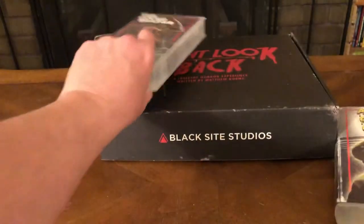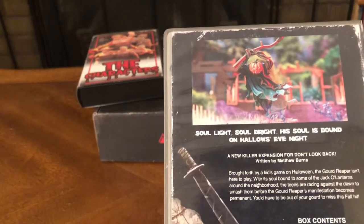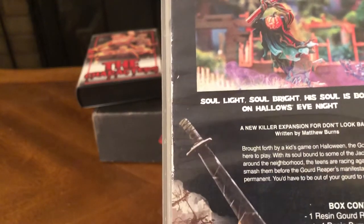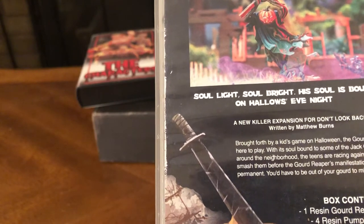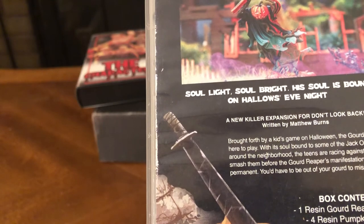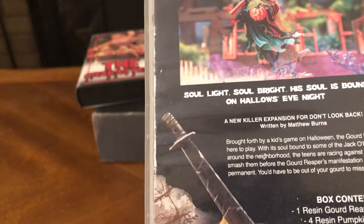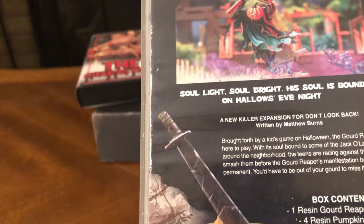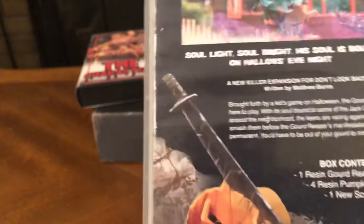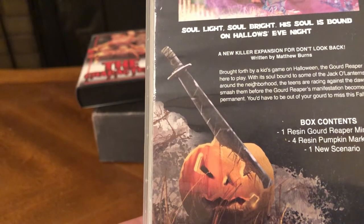Sorry, I didn't read the back of this one, so I'll read the skin real quick for you. Soul light, soul bright, his soul is bound on Hallows Eve night. New killer expansion for Don't Look Back, brought forth by a kid's game on Halloween. The Gourd Reaper isn't here to play, with its soul bound to some of the jack-o'-lanterns around the neighborhood. The teens are racing against the dawn to smash them before the Gourd Reaper's manifestation becomes permanent. You'd have to be out of your gourd to miss this fall hit. Box contains one resin Gourd Reaper miniature, four resin pumpkin markers, one new scenario.